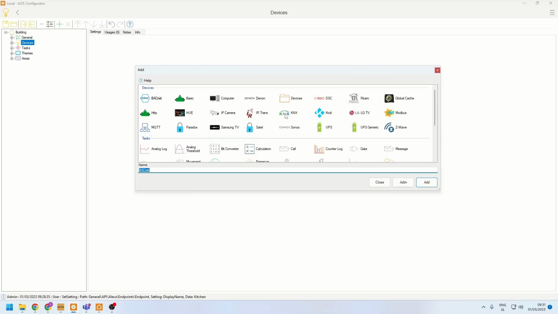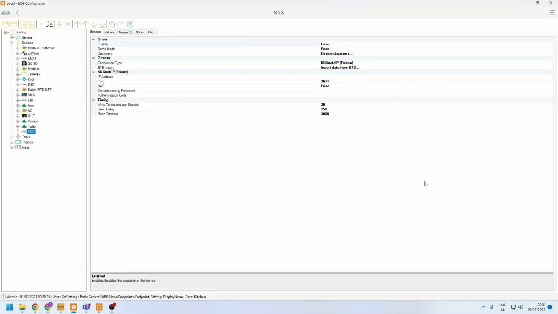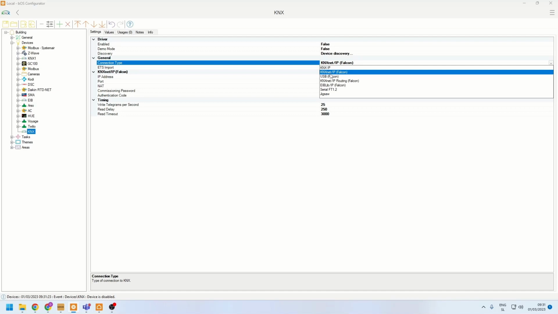For today's training, I am just going to add KNX here to the list. And you can see now the KNX has been added to the list of my currently added devices. We support all the connection types for KNX. So for different connection types, you can just select here. We have IP connection, USB, serial. Also KNX Secure is supported. So if you're planning on using KNX Secure, you can also use this.